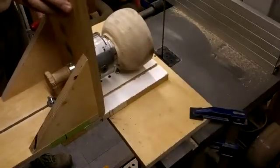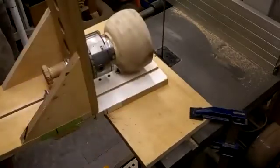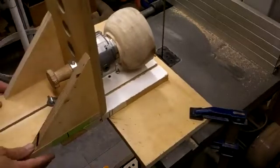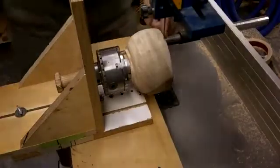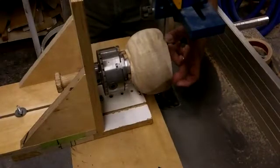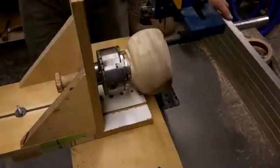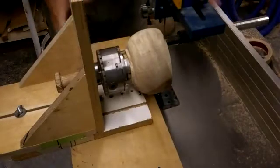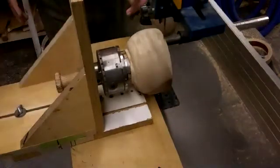Okay, so now this is built, ready to go. Next step, slide the carriage forward until the blade is touching the face of the bowl and it's touching the top and bottom equally. If you've got a gap, top or bottom, you have to figure out what the issue is. Maybe you set the plate on some sawdust or something and it's leaning, or maybe just the weight of it is bending this, or maybe you're not perfectly square.